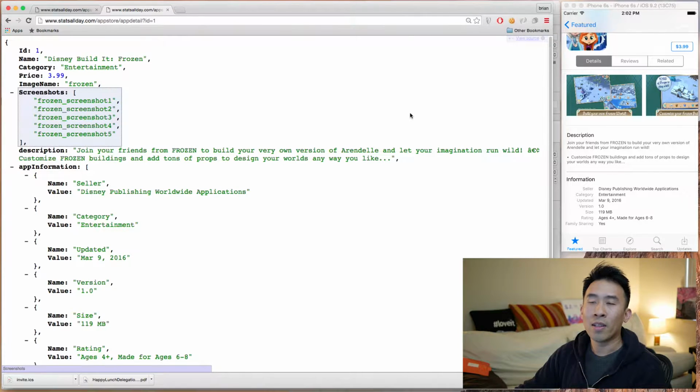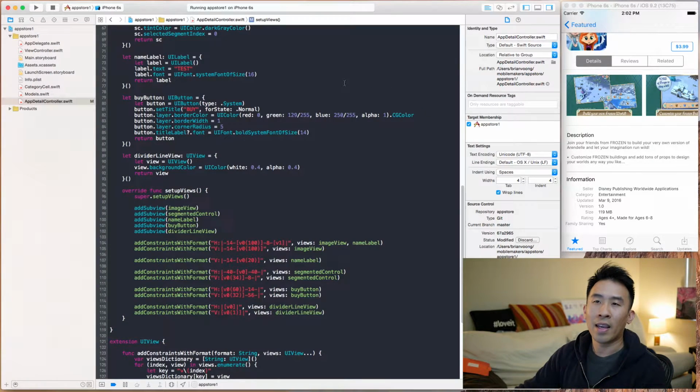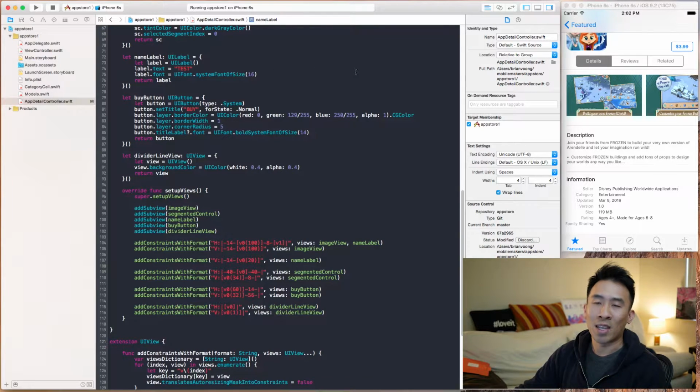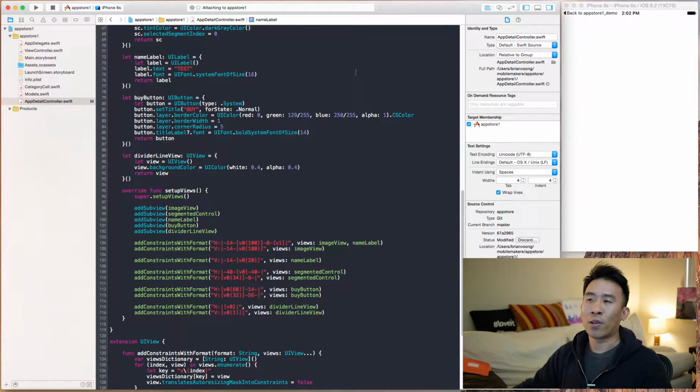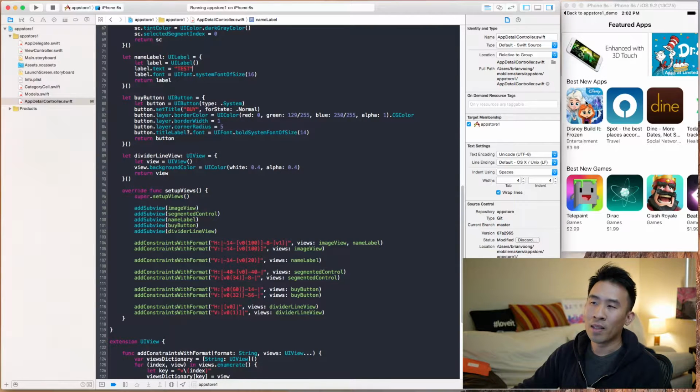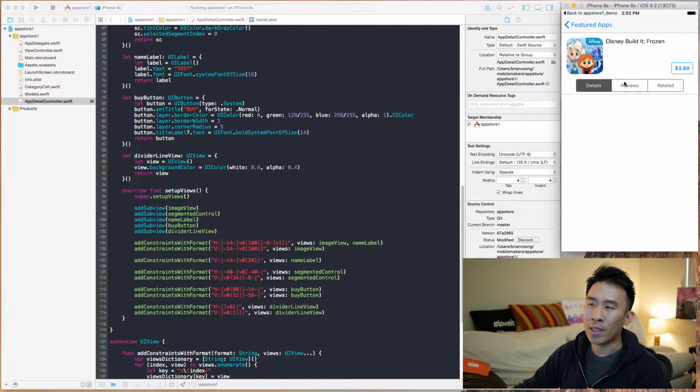Okay, now let's go back into Photoshop, and actually not Photoshop, but Xcode. I'm going to run the application and show you exactly where we're currently at in the app. So upon clicking this app here, we don't get anything except for the header that we built in the last video that shows the app title, icon, price, and this segmented control bar at the very bottom.